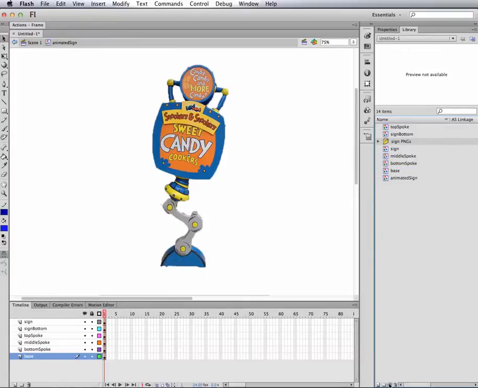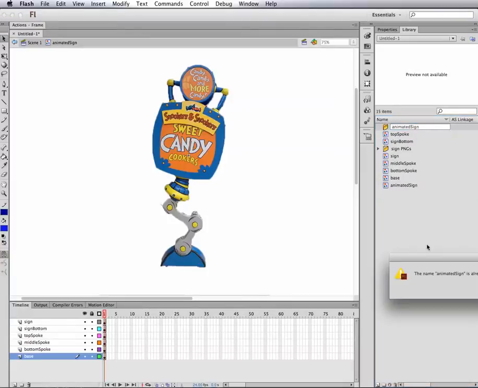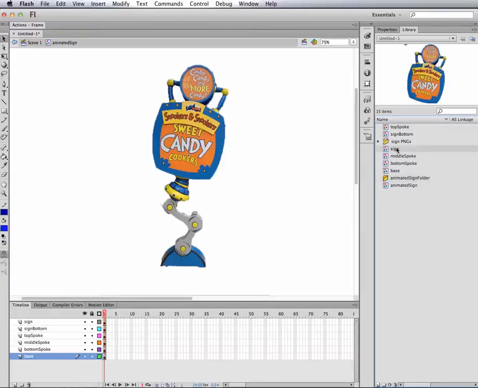And I could also make a folder for my sign. I already used that name, so I could say animated sign folder instead. And I'm just going to drag all of those parts of the sign into that. So there we go, a little bit more organized.